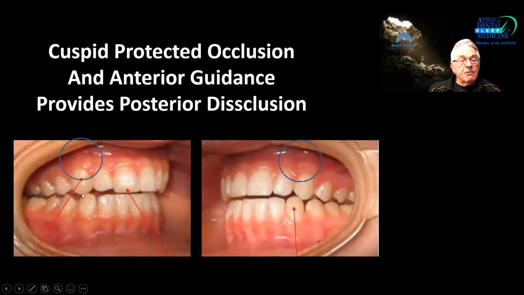In restorative dentistry, we would like to see anterior guidance or cuspid guidance. Basically, what we want to see there is posterior disclusion. Now, in lateral excursions, we're not putting lateral forces on teeth. That's good for teeth. It's good for porcelain crowns. It's good for periodontal ligaments. It's good for bone. There's all kinds of reasons to do that, which is well beyond our discussion here.